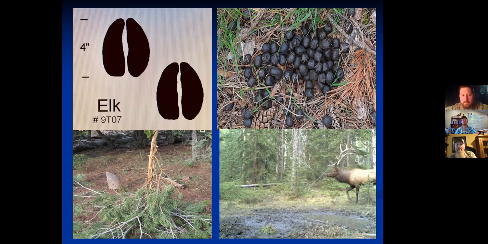As far as scat, you can see there at the top right, that's typical elk scat. It's basically round, sometimes dimpled on one side, pointed on the other. It looks very similar to deer scat, only it's about 2 to 3 times as big in diameter. Basically, if you think of elk scat, it looks about like a Milk Dud. That's about how big it is. Of course, anywhere you're going to find an elk, you'll find that.